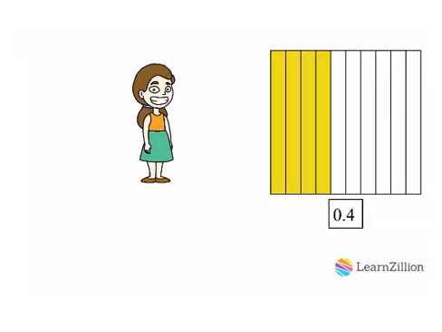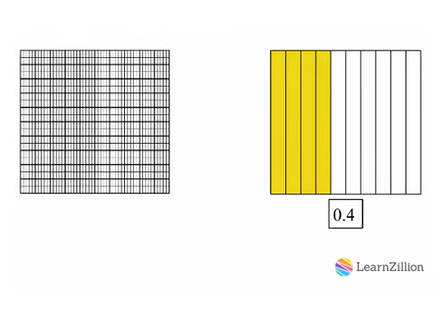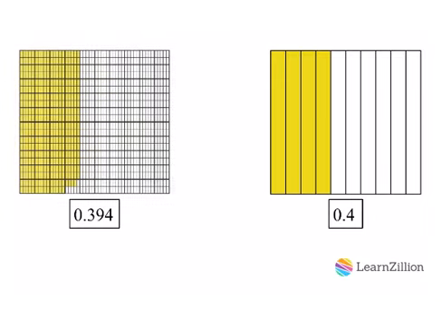Next, Alexa decided to show the model for 394 thousandths using an area model in which each tiny space represents 1/1000th of the entire area of the model. She chose this model because she noticed that Jacob's value, 394 thousandths, had a digit in the thousandths place. Then Alexa colored in the value 394 thousandths on the model. So she was able to see that 394 thousandths was just a little bit less than 4/10.